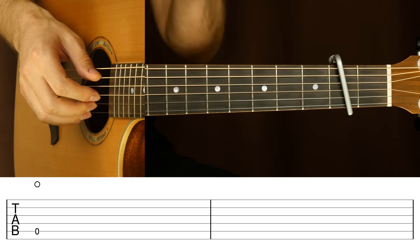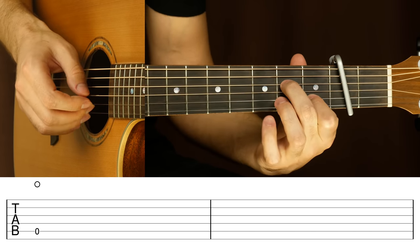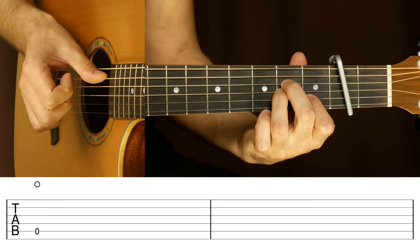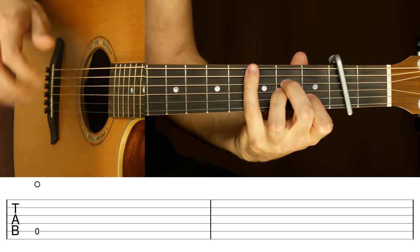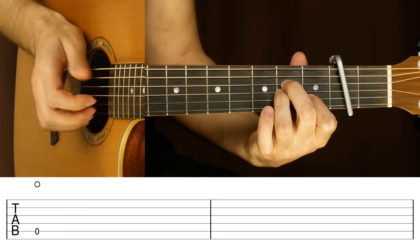Okay guys, then we're moving on to the 1st verse. We take an A minor chord: 2nd string, 1st fret, 4th string, 2nd fret, and 3rd string, 2nd fret. And here we play the 5th string together with the kick. We hit the guitar at this place with the 5th string. It sounds like this.